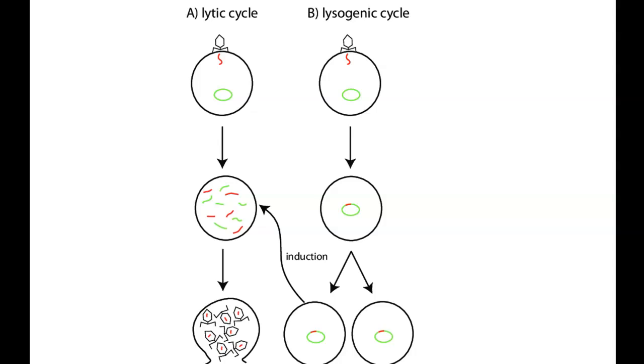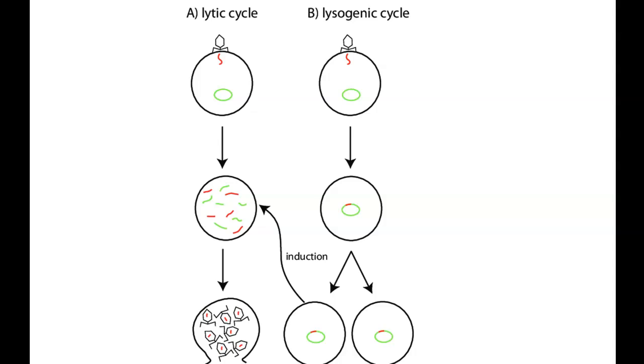So if you remember with the lytic cycle, we had that virulent phage. So there's our little bacteriophage, and that is going to infect a bacterial cell. So it has to first attach to that cell. If it can't attach, all bets are off. It's not going to be able to replicate. If you remember, one of the terms that I mentioned for attaching is called adsorption. So that bacteriophage adsorbs, it docks onto that cell, injects its DNA.